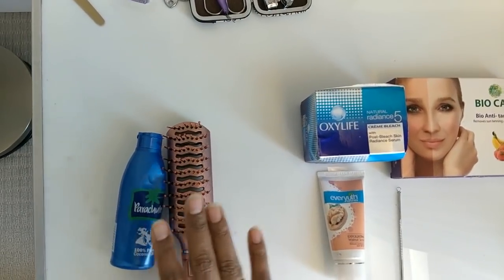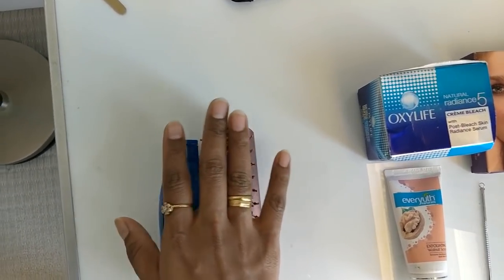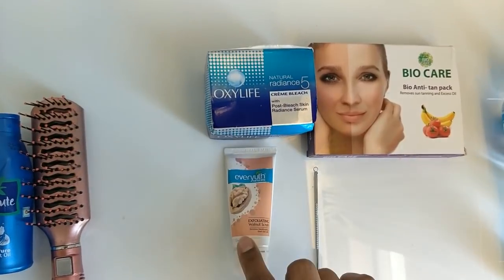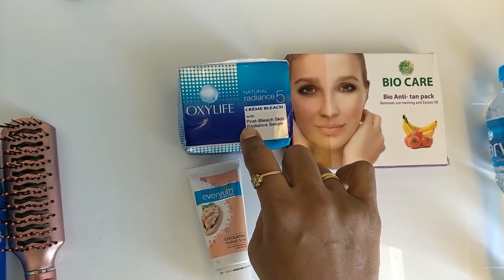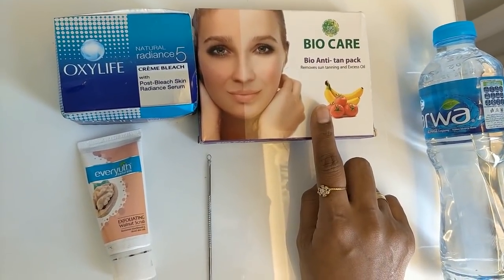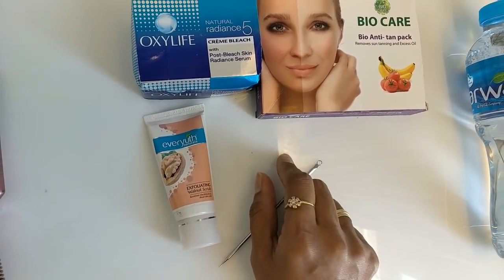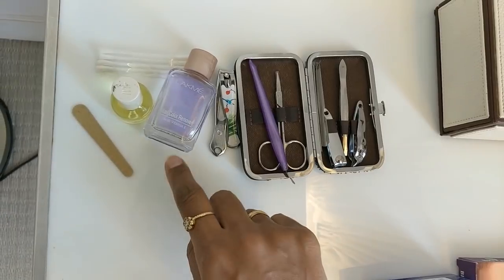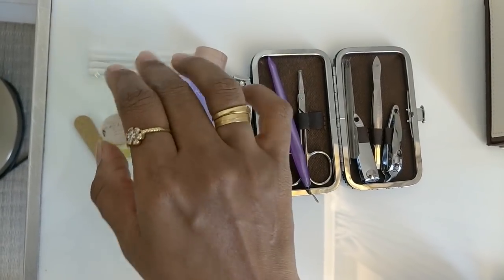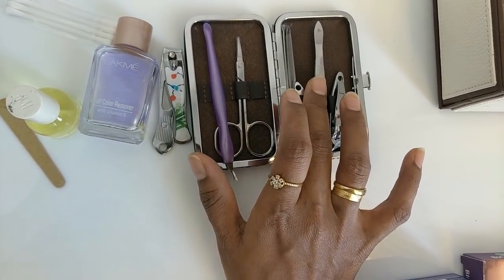This is basically three steps: step one, step two, and step three. Step one is for hair, step two is for skin, and step three is for nails. In step one we'll oil our hair, massage our scalp, and allow the oil to soak for a few minutes. By that time we will apply a face scrub and bleach our skin to remove tan and give an even tone. Then we apply a face pack to close all the pores and remove whiteheads and blackheads. The third step is for nails — remove nail polish, trim, file, and apply cuticle polish.